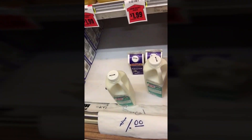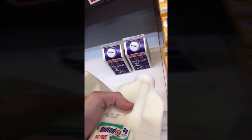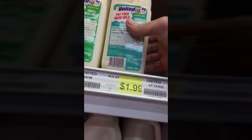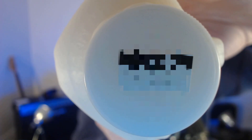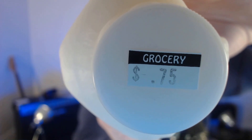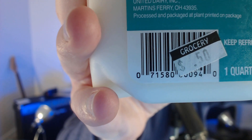It's the moment of truth — we are outside the store, time to see if it's worth it. I'm trying to be sneaky so people don't see I'm recording a YouTube video in the store. Here's the milk; it's up to a dollar. The actual price is $2 for this carton. So how much did I pay? 75 cents. The date on the milk is May 7th, today is May 11th.